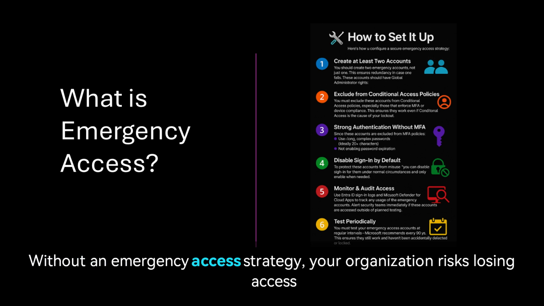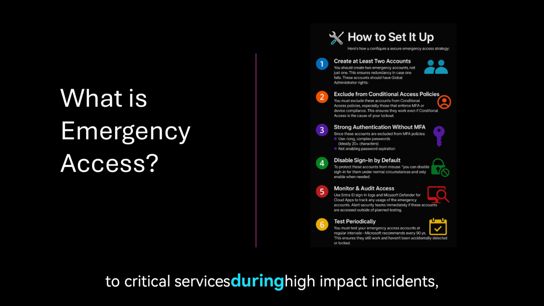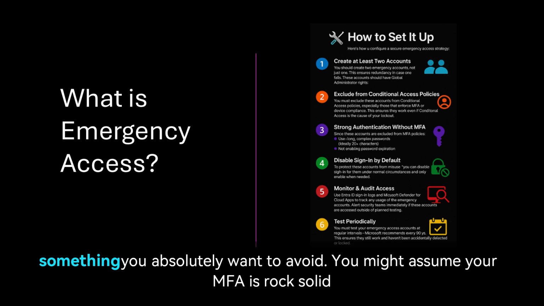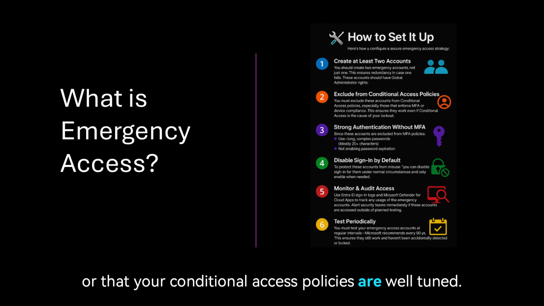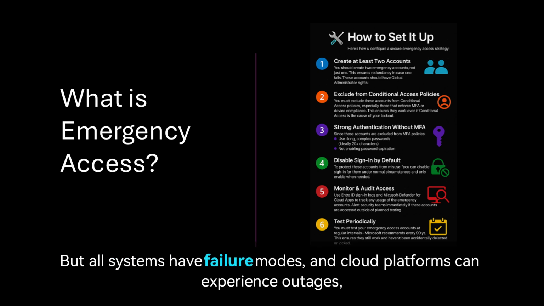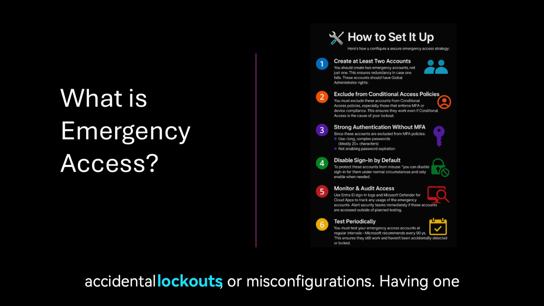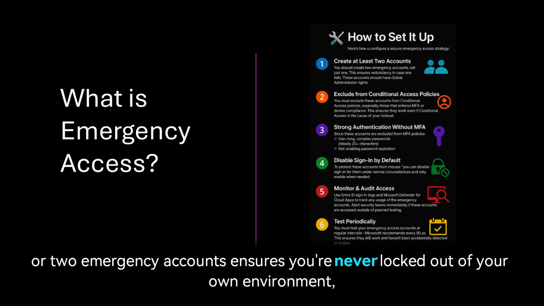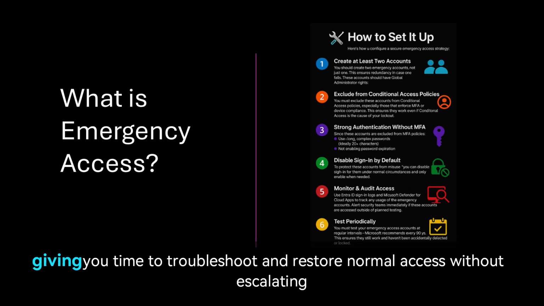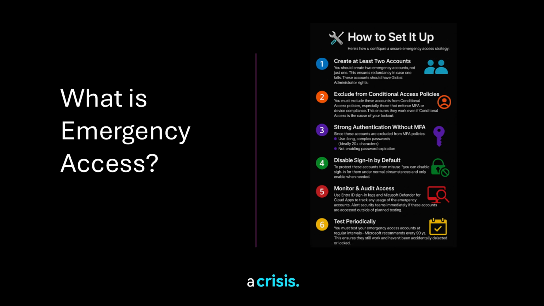Without an emergency access strategy, your organization risks losing access to critical services during high-impact incidents, something you absolutely want to avoid. You might assume your MFA is rock solid or that your conditional access policies are well-tuned, but all systems have failure modes, and cloud platforms can experience outages, accidental lockouts, or misconfigurations. Having one or two emergency accounts ensures you're never locked out of your own environment, giving you time to troubleshoot and restore normal access without escalating a crisis.